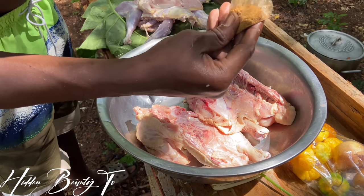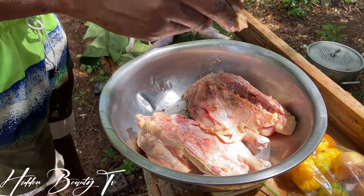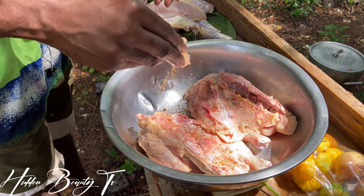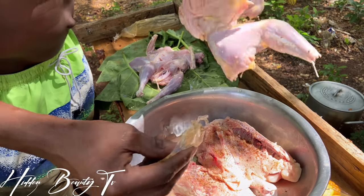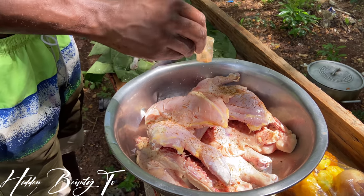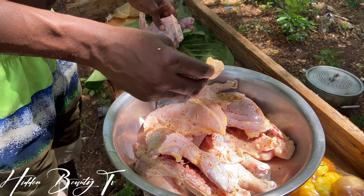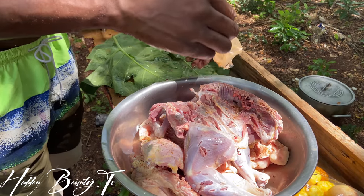Good old jerk seasoning. So a white fowl, you know, guys. I take time and season them up. Dry season for them first. Good old rooster. Yeah. Come on, fowl. Come, let's skin up and look.